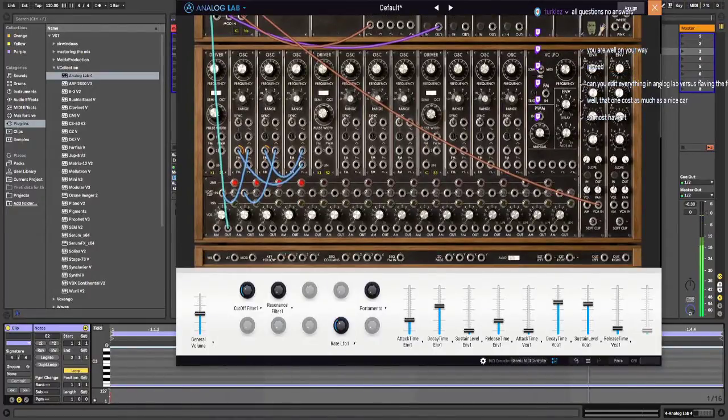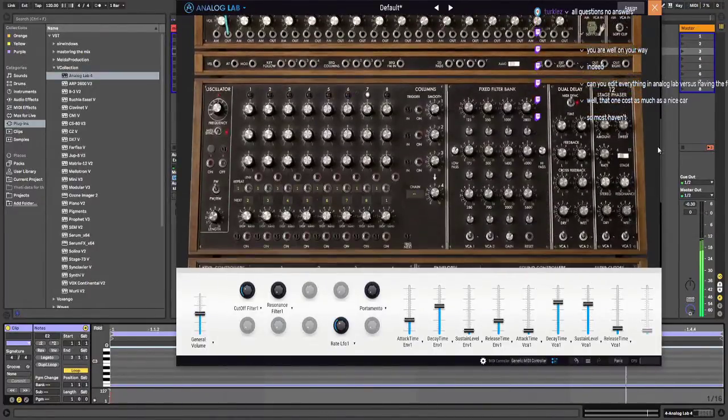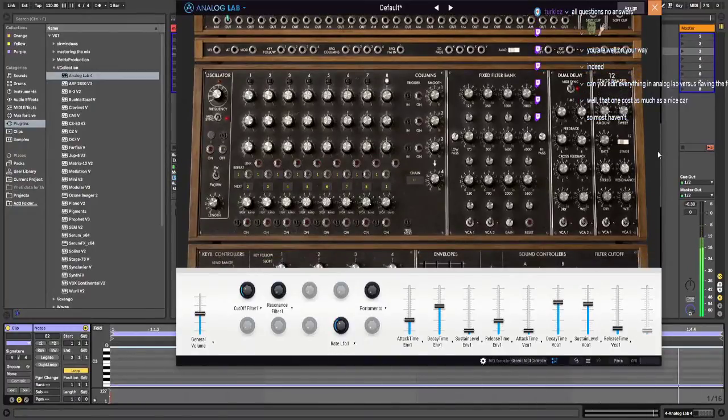That's a lot of oscillators, though. And then the one sequencer, right?